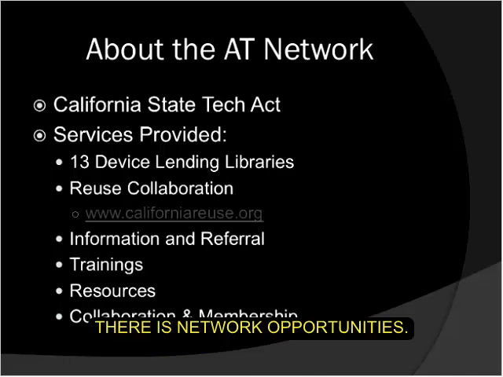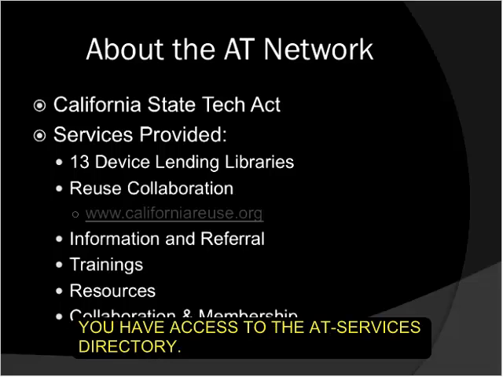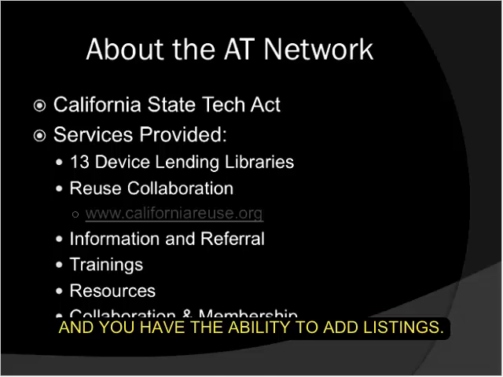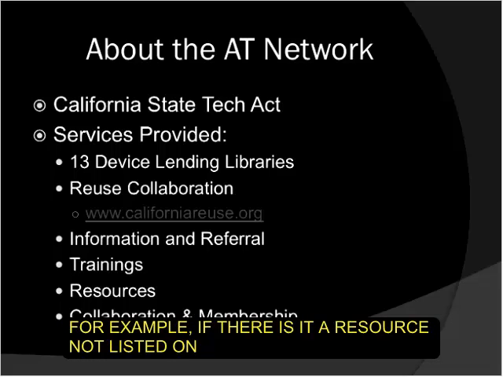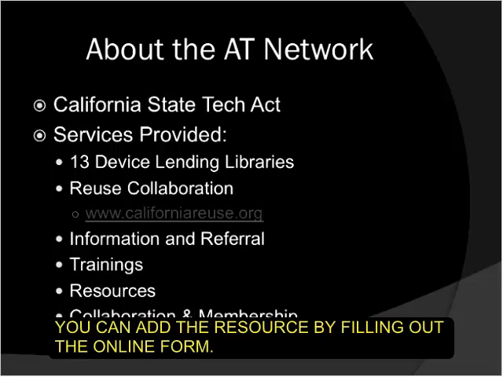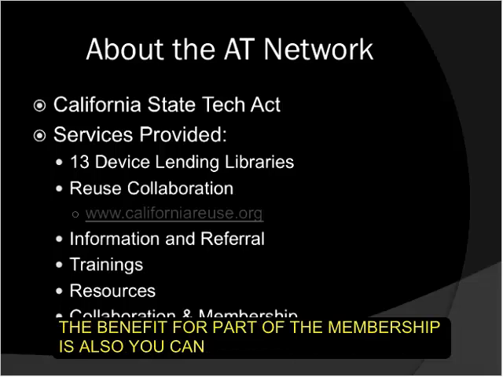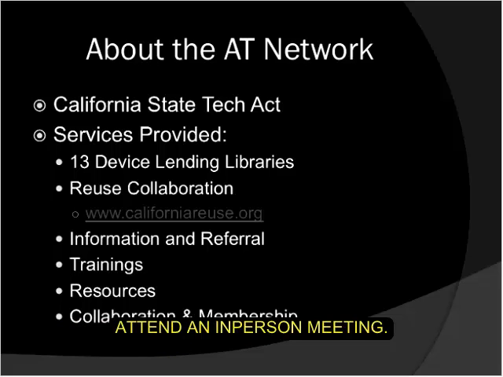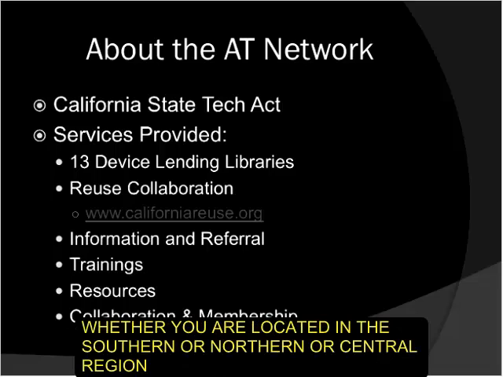There's network opportunities. You have access to the AT Services Directory, and you have the ability to add listings. So, for example, if there's a resource that is not listed on the AT Services Directory, you can add the resource by filling out the online form. The benefit of membership is also you can attend an in-person meeting, whether you're located in the northern or the central region of California.